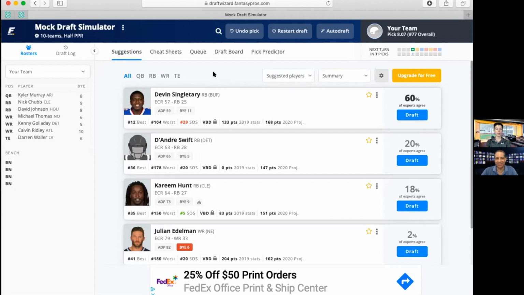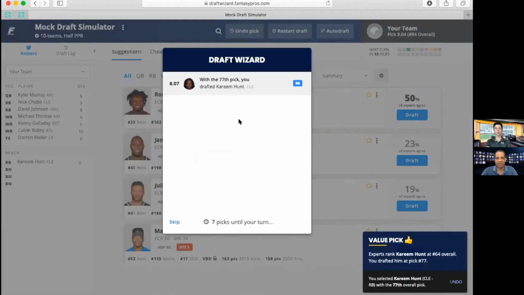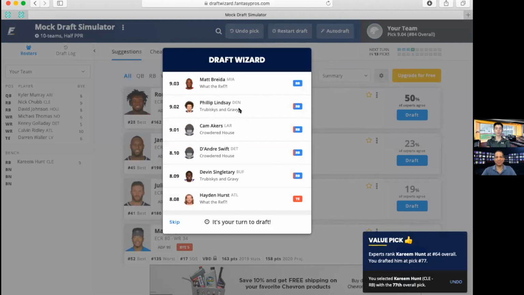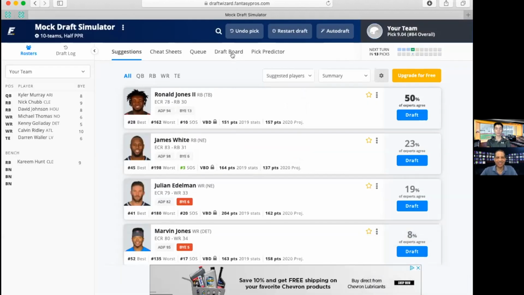All right. No, yeah, that's definitely probably a good pick too. And I'm pretty sure Julian Edelman could probably be swung around. Well, one of those wide receivers is going to be available. And it looks like all of them are. Yeah, no one wants a wide receiver anymore.